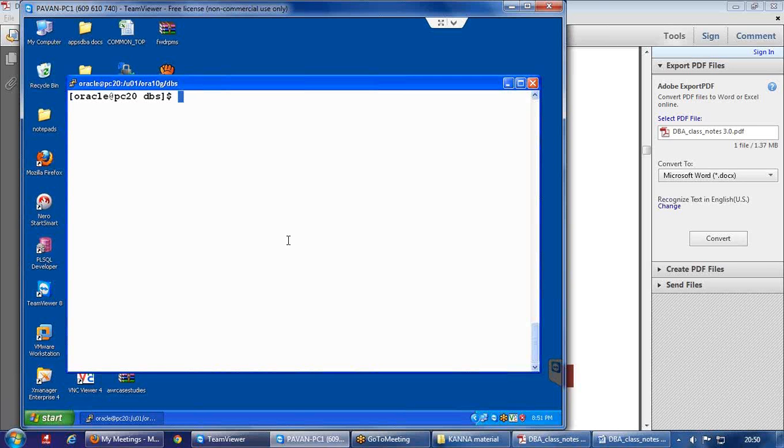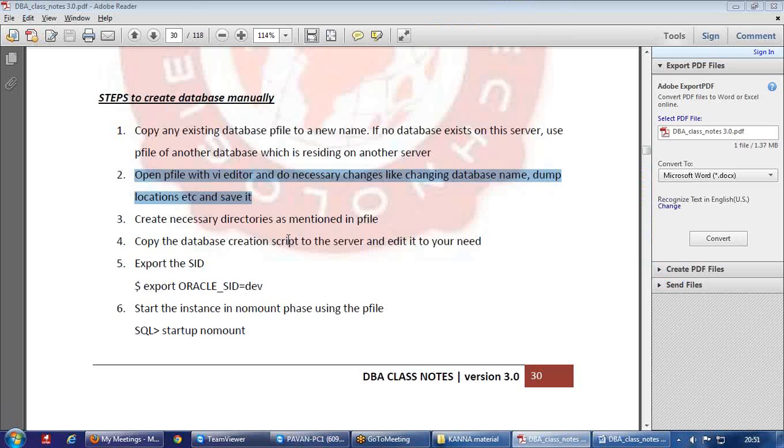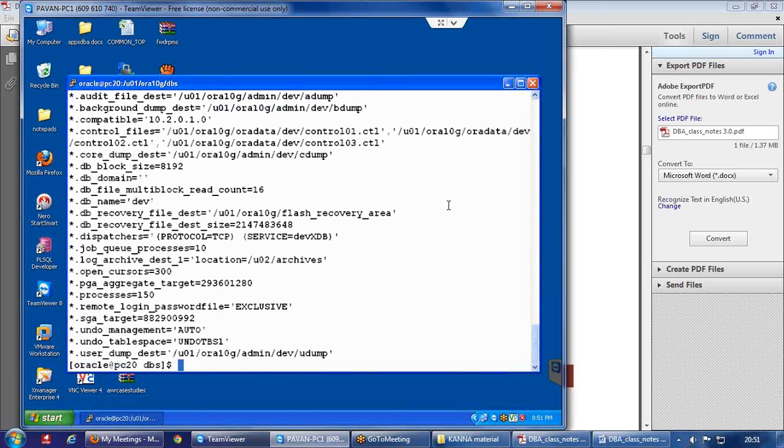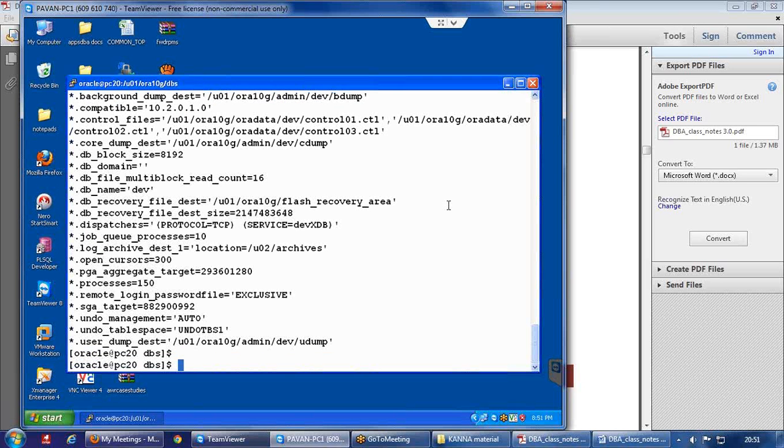Okay, then let's proceed to the third step. The third step is to create the necessary directories that you have mentioned in the p file. I'm just saying init dev.rs with a cat command, and you people know what a cat command does: it displays the content of the file in a single shot.